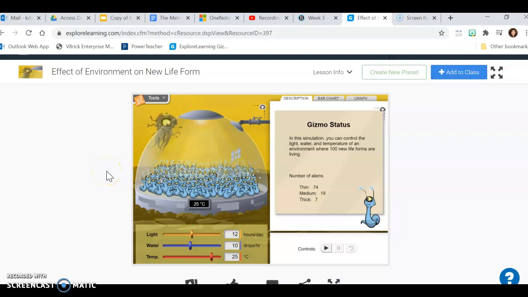Hey everyone, for today's lab we are going to work with the Gizmos program, and what it'll allow us to do is to adjust different variables for this somewhat silly scientific experiment. But what I hope you understand at the end of all of this is the importance of using just one scientific variable to test at a time. So I'm just going to go through what you can do with this gizmo.